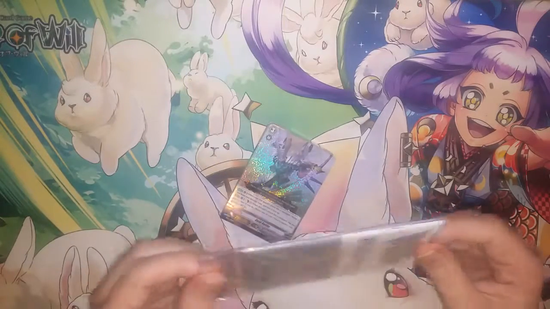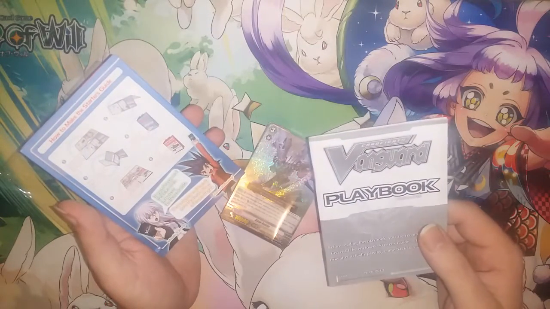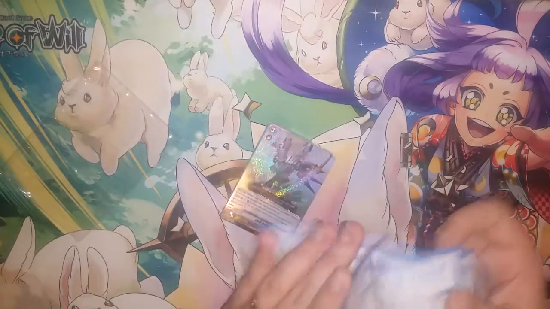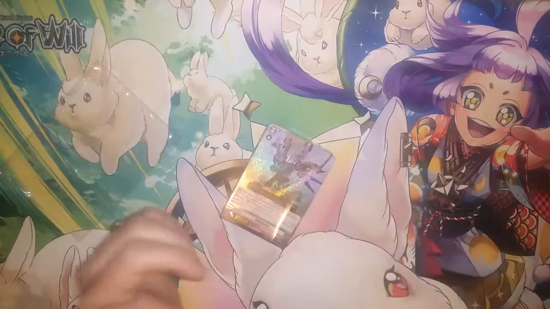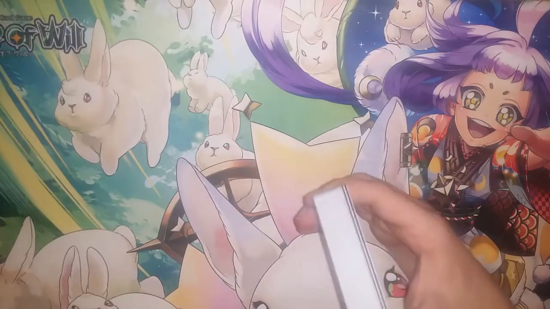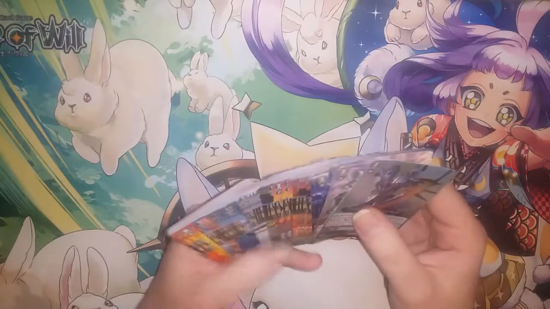But let's continue. We have a playbook, version 2.02, released 2013. And we have a starting guide, which turns into a card fight guide. So without further ado, let's get into the opening. This is Nova Grappler, yes, and there's some diversity to this.